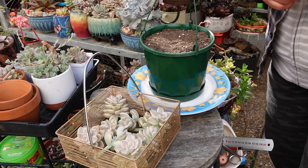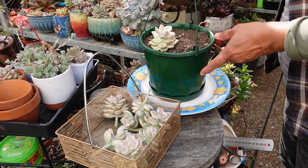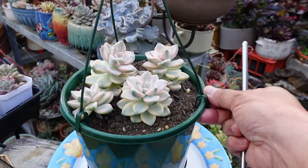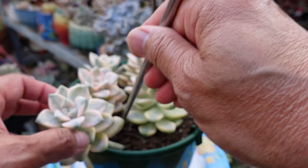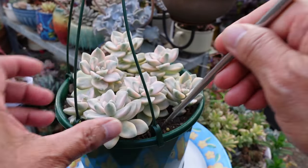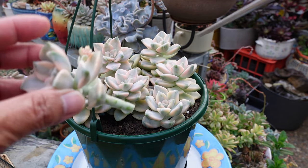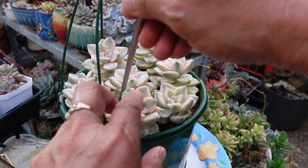This is now two hours later — I am ready to plant them because they're all nice and dry. I'll put one, two in. You might say that they're a bit crowded, but my goal is to want them to grow, sprawl out and hang over the side, and that's the reason why I want to plant them all in one pot.